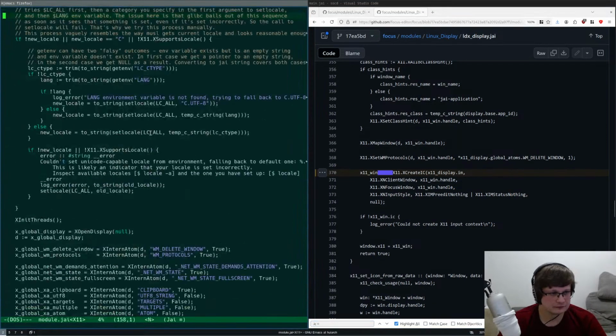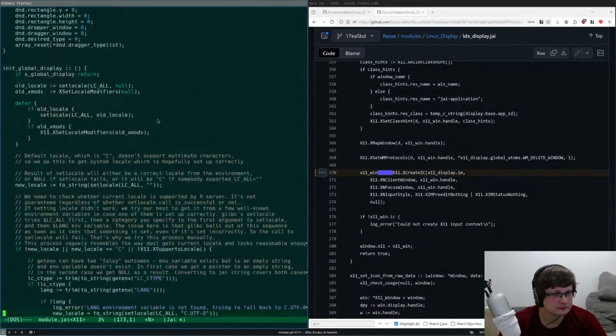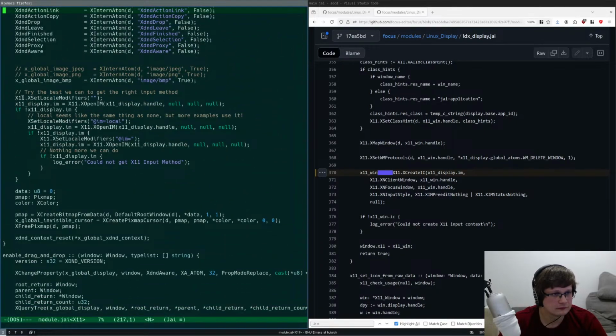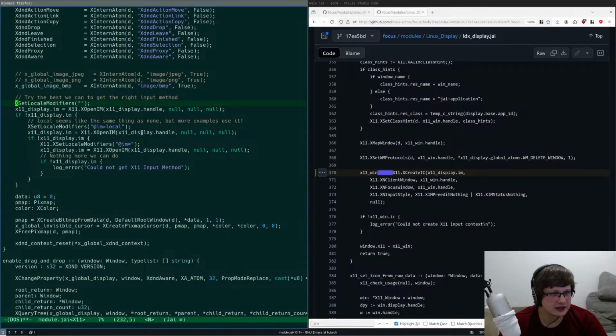Nice. Now here I do set locale modifiers, X display, we do X global input method. Open this, X display handle is X global display, null. Let's capitalize. Local seems like the same thing as none.